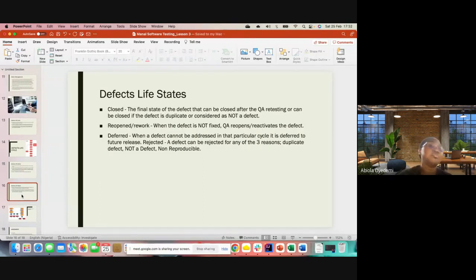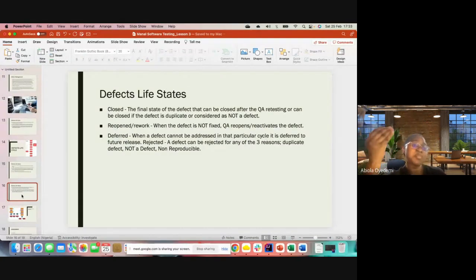Let me just explain what reproducibility is. So a defect is a defect when it can be reproducible. So reproducible means that someone else can engage with that particular software where you have seen the defect. They can engage with it and they can produce the same defect which you have discovered. All right. You are saying that, oh, for this defect to happen, you have to, number one, access it through Google Chrome, log in using username and password, then click on the home page, then open contact form, then enter description, then click on submit button.